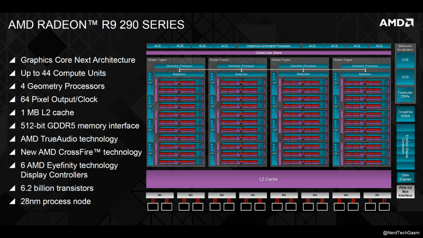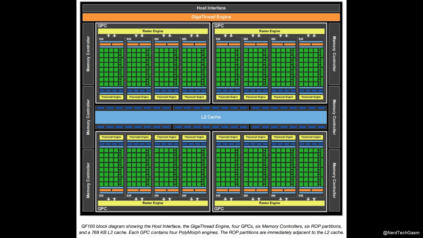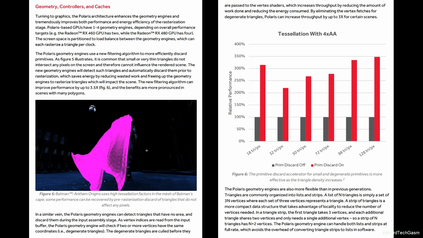With Nvidia, ever since Fermi, geometry processing was scaled based on the polymorph engines, with one within each SM or compute unit. Typically, a mid-range chip may have 16 polymorph engines, which process a triangle every other clock, and so the effective rate is twice that of AMD's biggest GCN GPUs, even higher if we factor in clock speeds. But raw throughput itself is simply not enough. The geometry engine has to be smart enough to remove or cull invisible or degenerate primitives to reduce the workload. This particular hardware function is one in which Nvidia has long held an advantage since Fermi, and it's again due to the scalable polymorph engines.